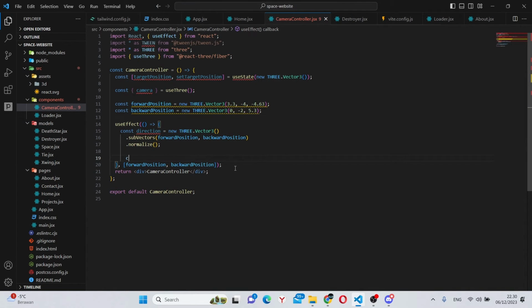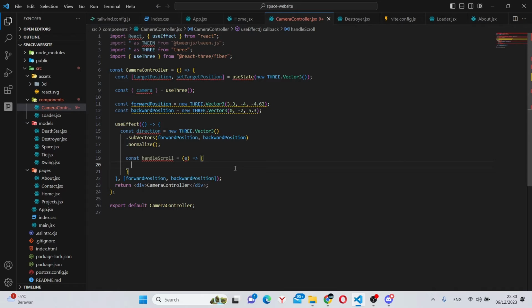Under here we can have a new handleScroll function, which will have an event for the props. It'll be a normal arrow function. Now some things here might seem confusing, but most of the confusing things are made to calculate in which part of our movement between forwardPosition and backwardPosition we currently are in. So don't worry about those things.